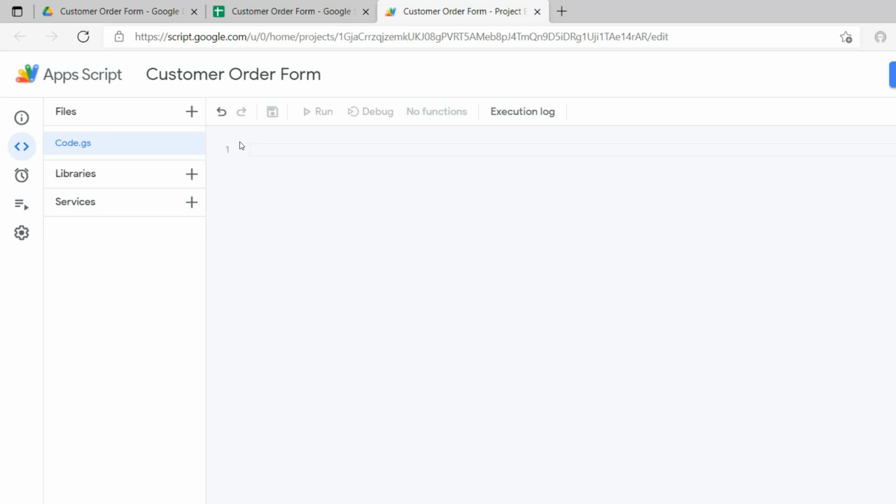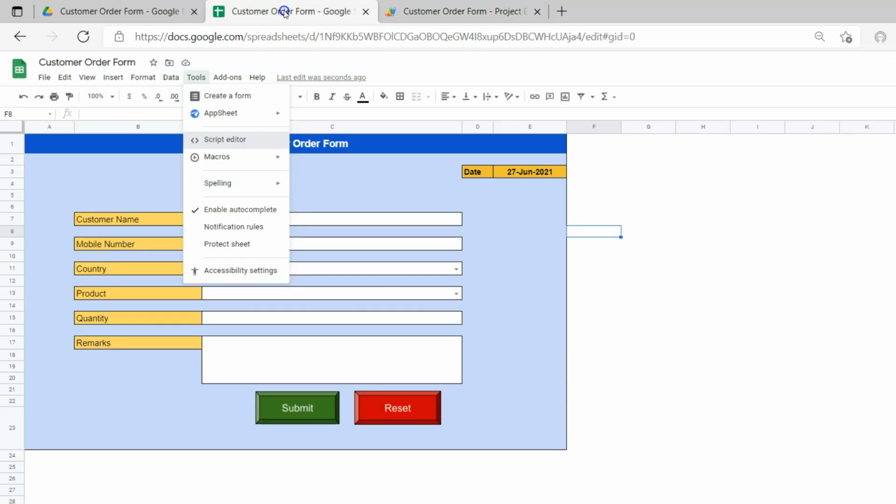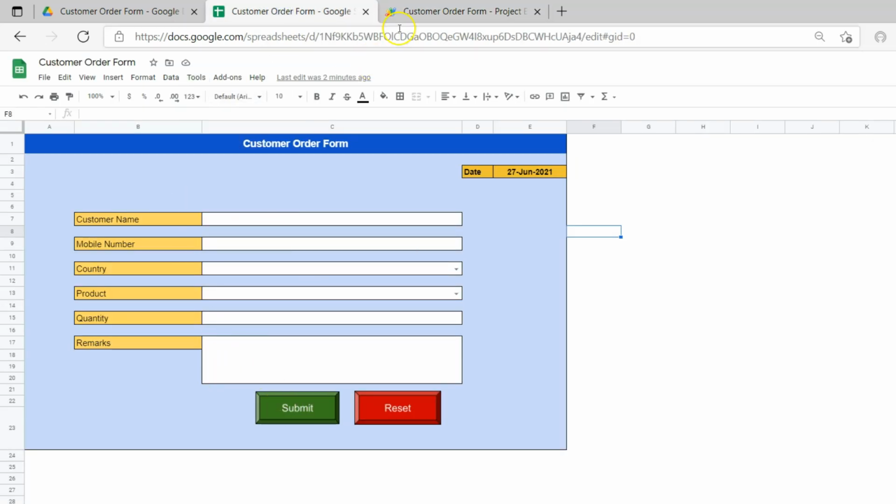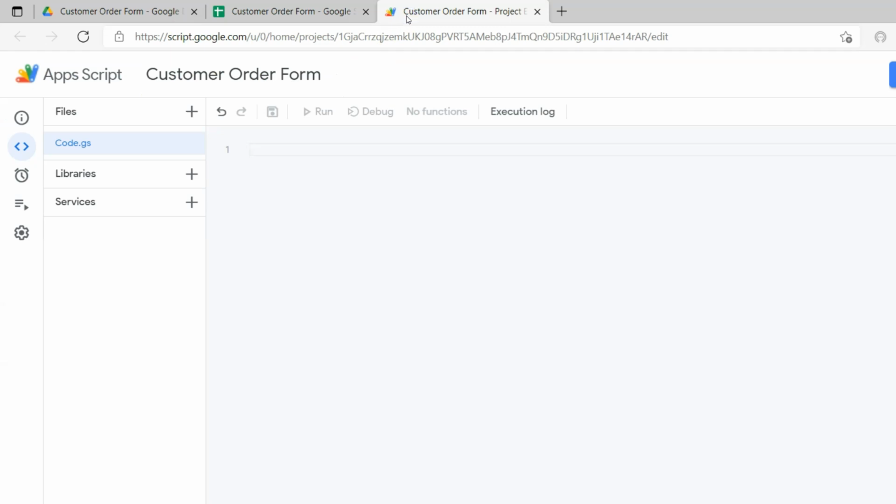So let's start writing a function to submit the data, and we will utilize this function on click event of this submit button. Okay, so let's start creating the function. So writing the code basically. So first of all, let's put comment and here function to submit the data to respective product sheet, and we just need to create a function.